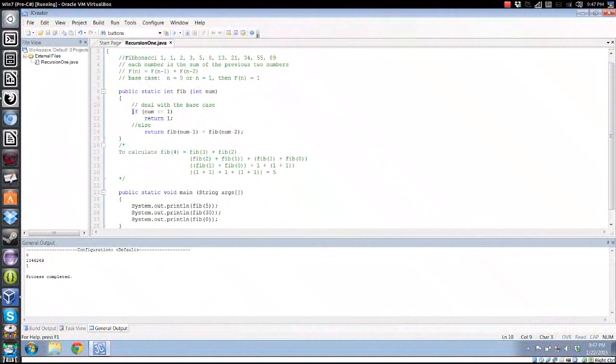The next method, and we've actually talked about this before, public static int, let's go ahead and call this pow, int base, int exponent.